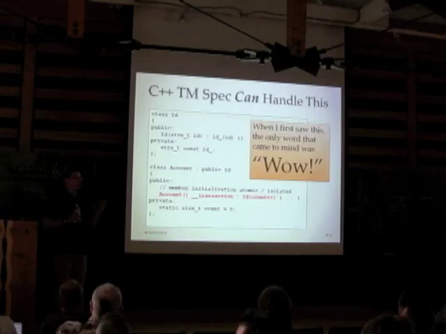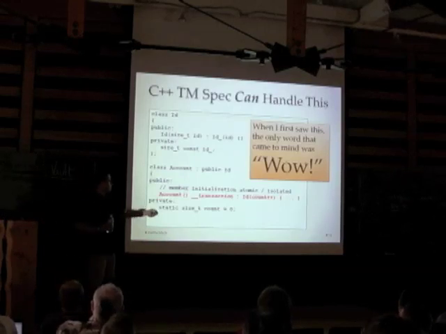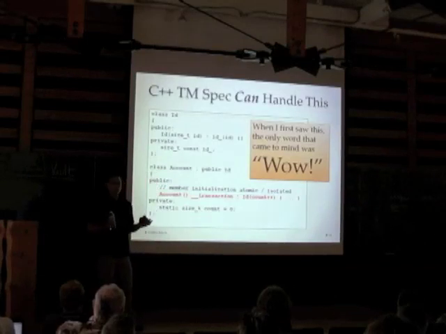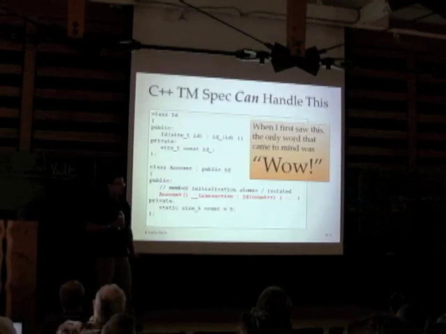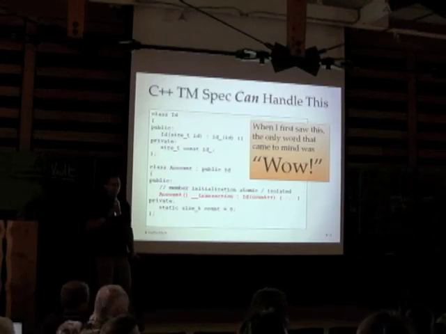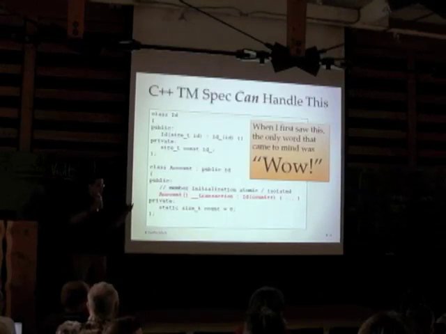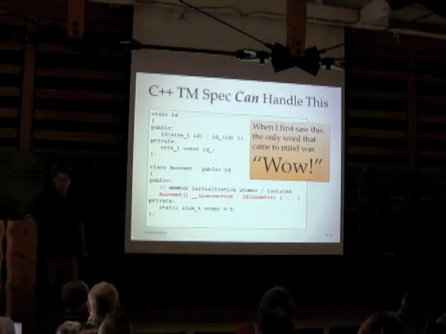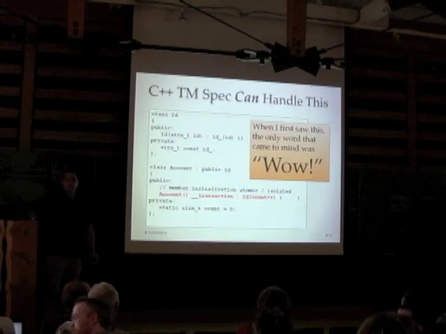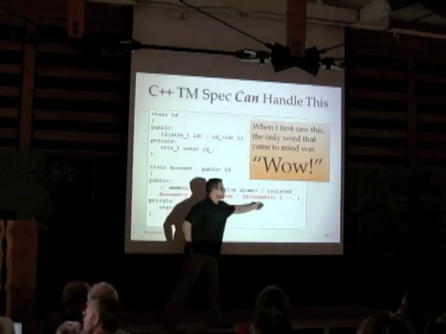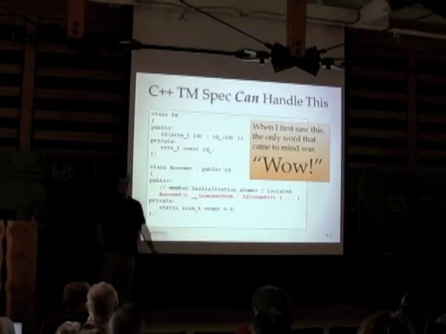The question was, can you put the transaction on an individual member for the member initialization list? Hans, Mike, do you know if you can do that? No, that's not what the design was for. You mean to put it on a member, like up there? Well, say there were two members, ID and another, and you just want to put it on just this one, not the second one. Right, the initializer in the initializer list.